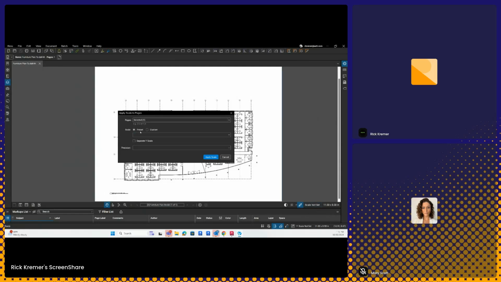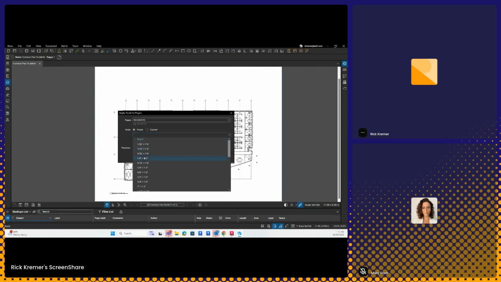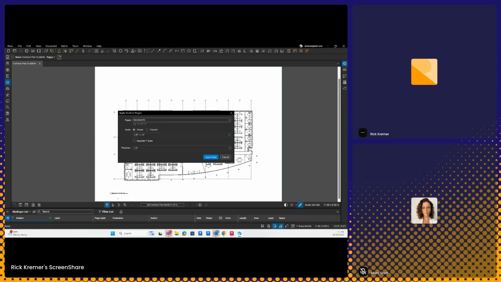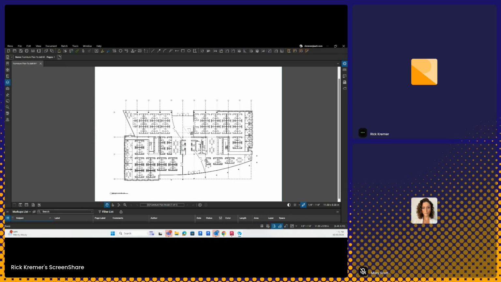If I'm doing linear calculations or area calculations, it's imperative to have the correct scale. A lot of people just kind of get, let's just call it lazy, and put the information here and say, yeah, it says 1/8. I'm going to set the scale at 1/8 and have my level of precision to whatever I want it to be. Rounding, right? This is like dimension rounding. I'm going to round it up to a full inch. And I think I'm off to the races and I'm good to go, right?